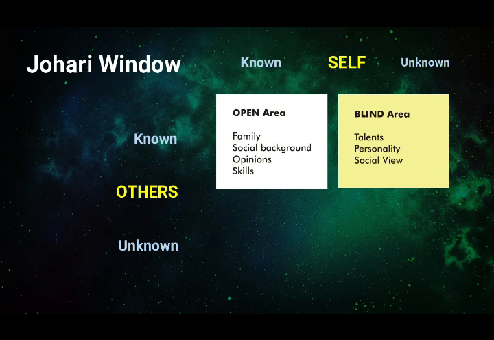For example, certain talents that you may have that you do not know about, but your society, the people around you or your teachers will tell you that you have this, and ask why don't you develop it, or your parents tell you to get into a certain section and develop certain talents. Also, this is an area about your personality. We don't know our own personality, but people tell us you are an aggressive person, a timid person, an adventurous person, an introvert, an extrovert. All that slowly helps us understand ourselves. And also the social view.